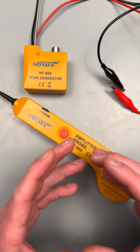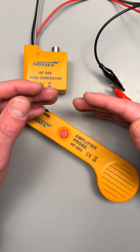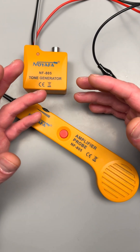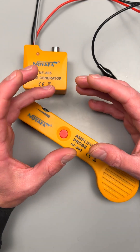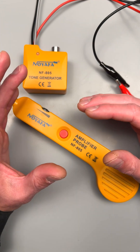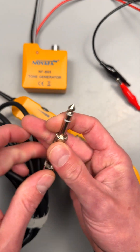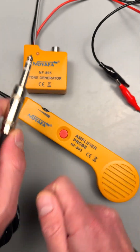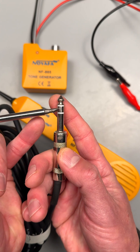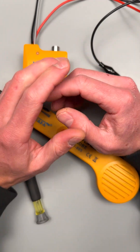It also can help you identify tip and ring. Telephones are a little funky — they work a little bit differently. They utilize a negative 40 volt DC system to help prevent corrosion and sulfur buildup with the batteries. There's always a battery backup system in the telephone switch rooms. Tip and ring is an old school term from the old style patch cables that telephone operators would use to patch in different people, referring to the tip, ring, and sleeve — a TRS setup. So it helps you identify your tip and ring.